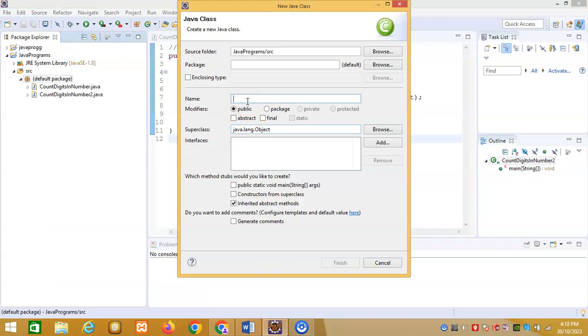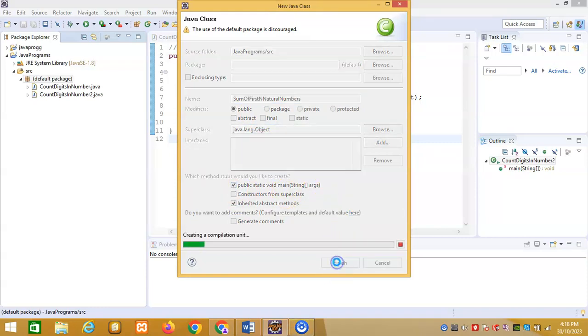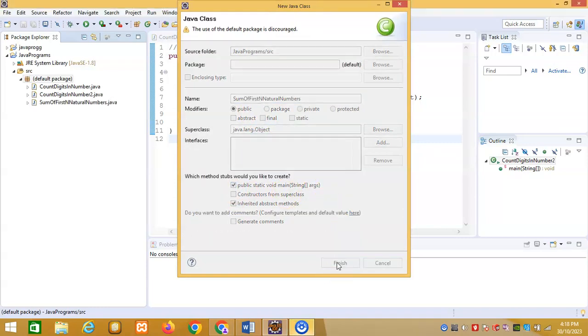So I'm creating my class. Let's give the name as sum of first n natural numbers. And I will select public static void main so that it is already there and I don't have to rewrite it.